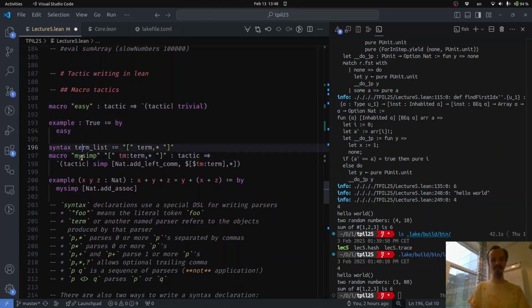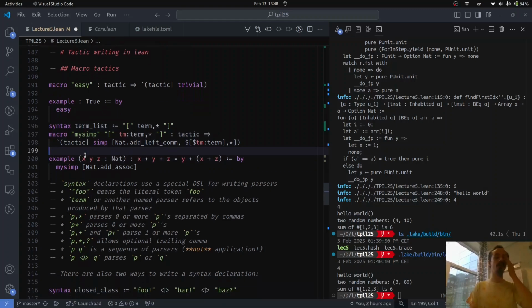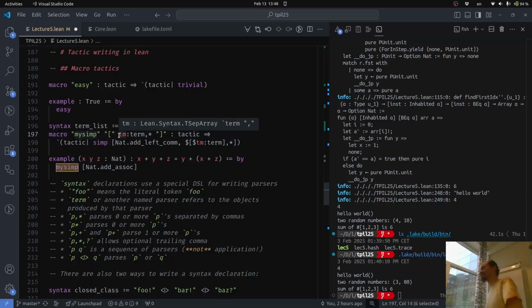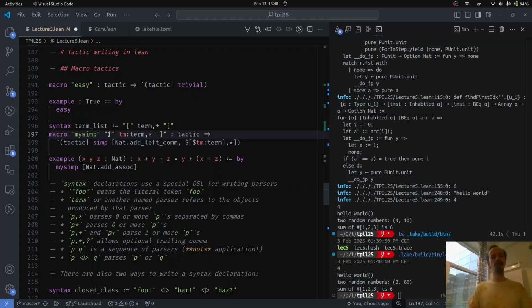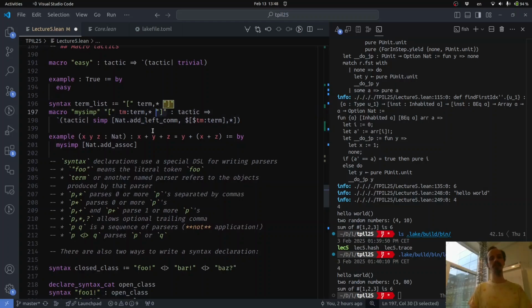So that's what it takes in order to define a tactic, easy. Here's a more complicated tactic where we have arguments. So here I want a version of simp where I take a list of terms that I'm going to pass to simp, but then I'm also going to add in one extra thing of my own. So I need to give how my tactic gets parsed. I say my simp, and then open bracket, and then a list of terms separated by commas, and then a close bracket, and I bind it to tm.